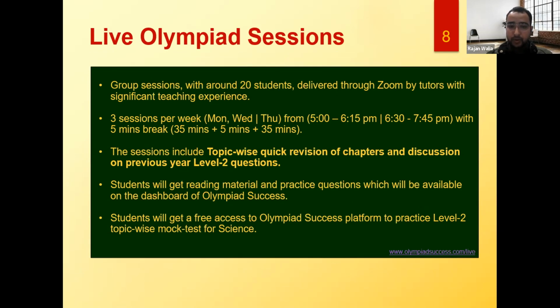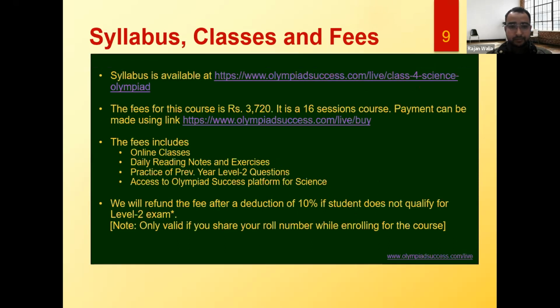Now, what we are going to do in this session, it's a level 2 course, we will do quick revision of chapters, and after that, we will discuss previous year level 2 questions. And students, you will get reading material and questions, which are available on the dashboard of Olympiad Success. And with this course, you will also get free access to the level 2 mock test for science particularly.